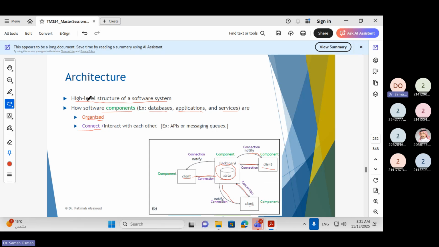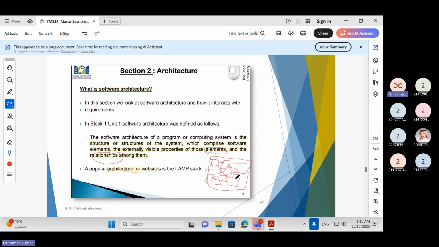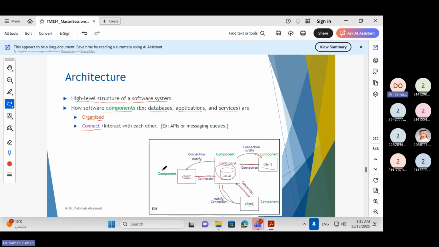So that is called a level of structure of the software system. It should be organized. Organized means, if I return back to my home here, I cannot put a room, for example, with no door or with no window. That's not acceptable. So when we are creating this kind of structure, you have to make sure each and every component interacts with the others. If I write a system like that, this is my client and this is my server, and I didn't put any relationship between them, this is not well organized. I have a problem in my organization here, okay?